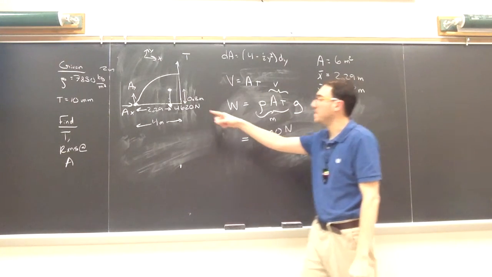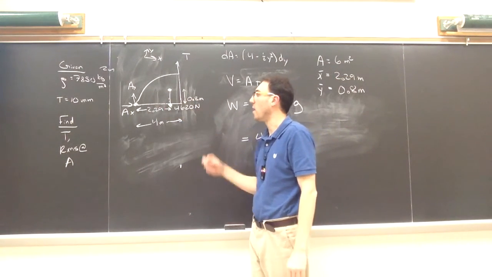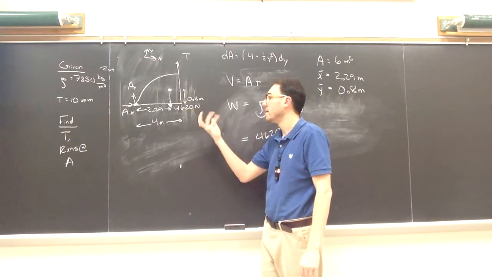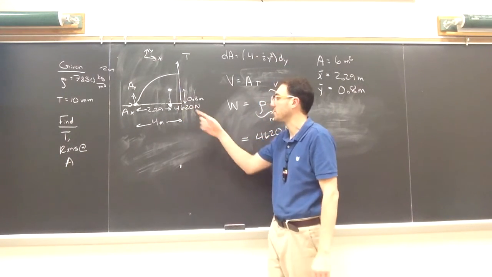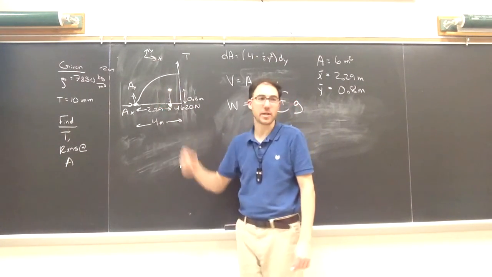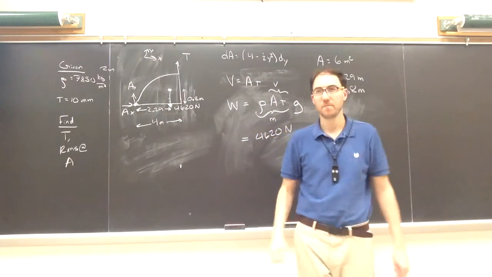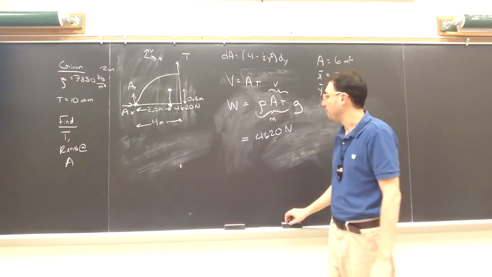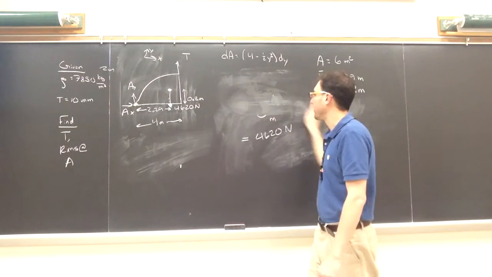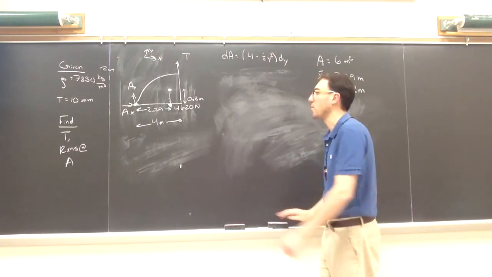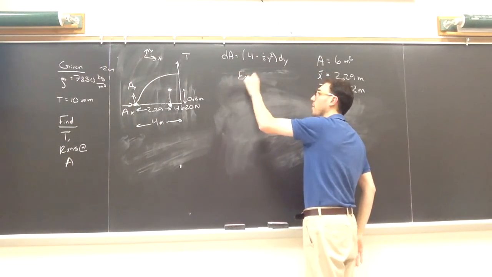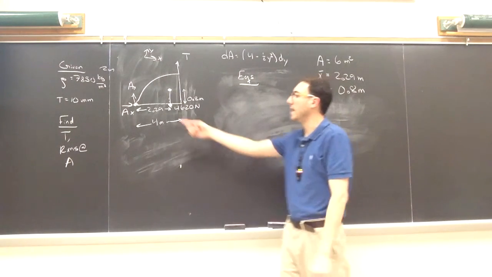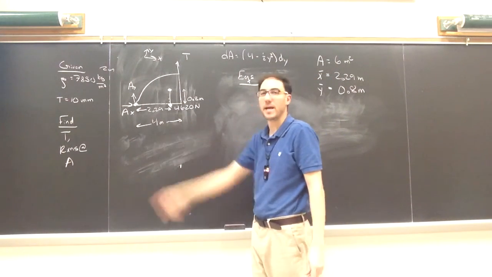My free body diagram now has T, AX, and AY that I don't know, and then one acting force, the weight of the plate acting through the centroid of the object. Now it just looks like something we have from chapter 5, and we can find those three equilibrium equations to get ultimately what we needed, the tension in the rope and the reactions at the pin at A.